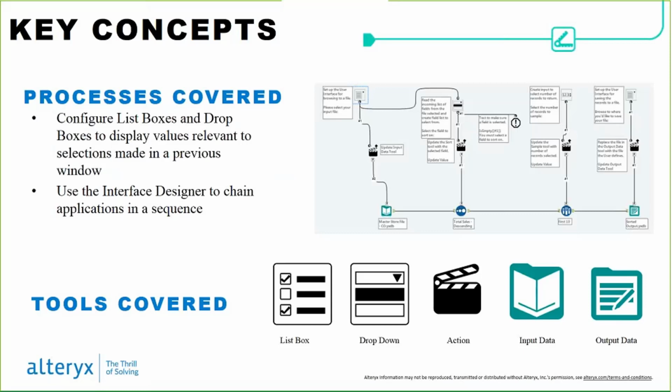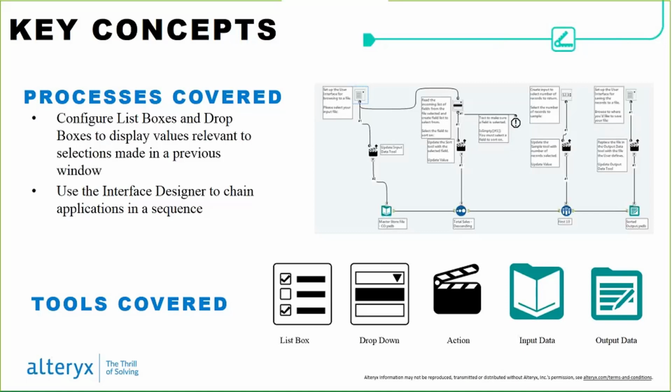Some of the key concepts we're going to be covering today are configuring chained apps with relation to using list boxes and drop downs, not drop boxes, drop downs. Really because those are the interface elements that display values. You might be thinking, well, what about numeric up downs, or what about text boxes that you can also use? Well, yes, you can also use those in an app interface. Those we can't dynamically update based on an incoming file or based on a user's previous selection. Those are pretty much hard-coded values that you can configure in those interface elements. So really list boxes and drop-downs are where it's at when it comes to giving users opportunities to select values that you populate in those tools.